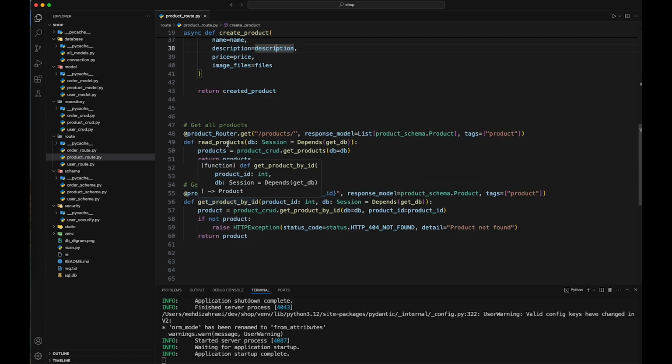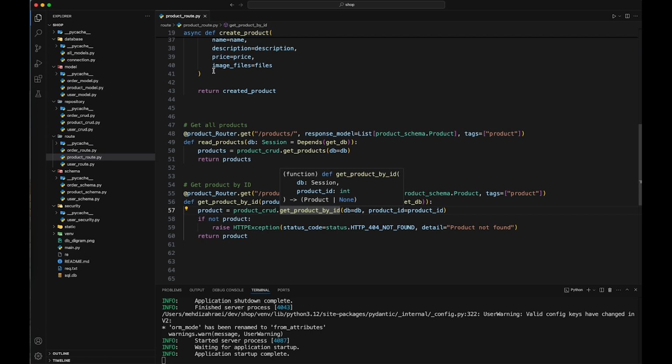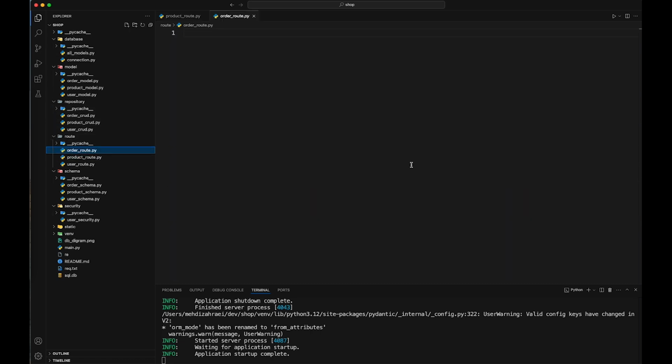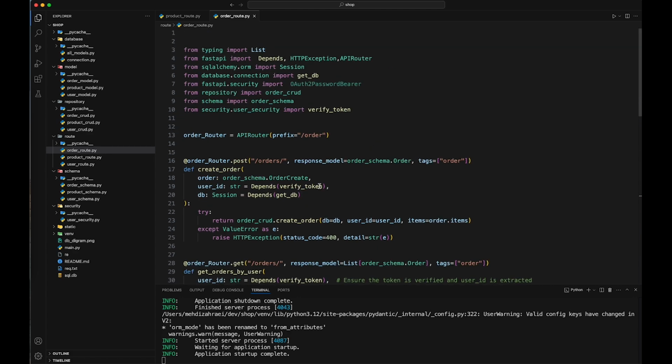It's the same way we call CRUD create product, and we can send these parameters. Actually it's the same way, just simply get all products and get product by ID, that we can every time call CRUD methods. It is the same for order as well, and simply we create another custom order router.